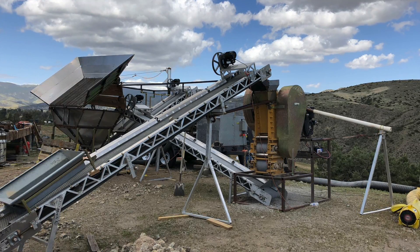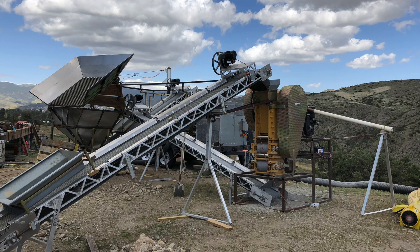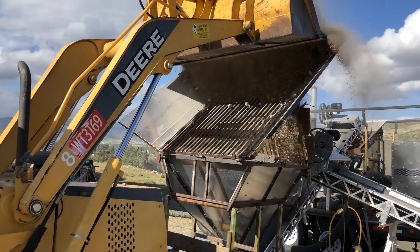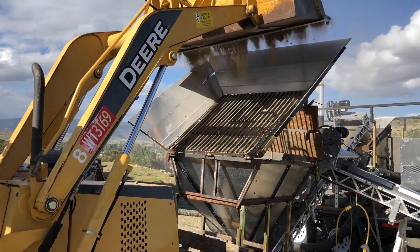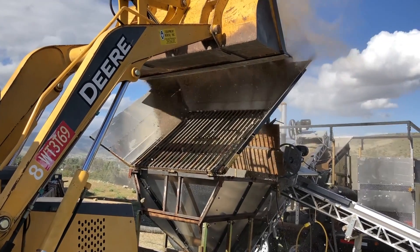It's got a little work on it and we've got other priorities such as getting the dry washer working. In this shot you can see us taking a one-yard bucket that's totally full and dumping it into the hopper. We were able to dump this bucket about every five to eight minutes, so we were definitely hitting our goal with about eight cubic yards per hour. It was really handling the material with no problem.